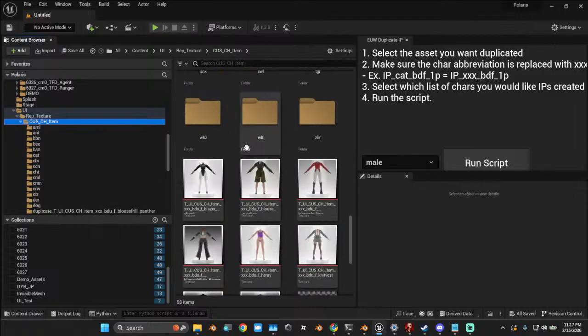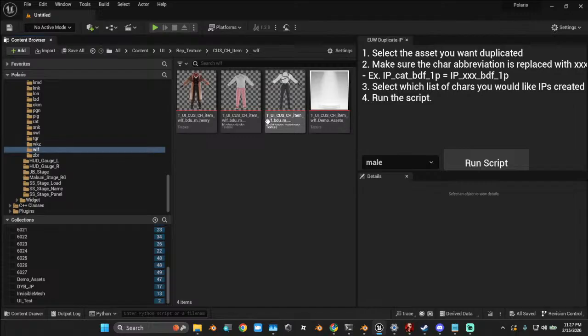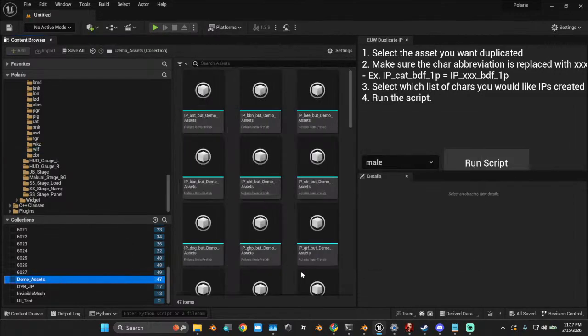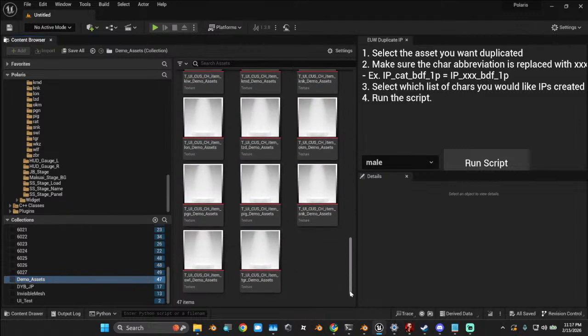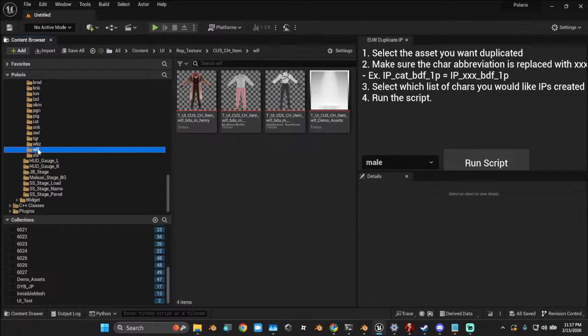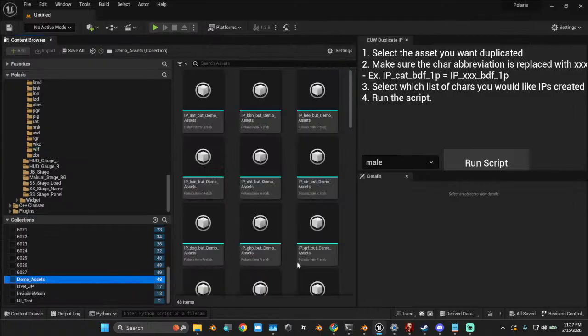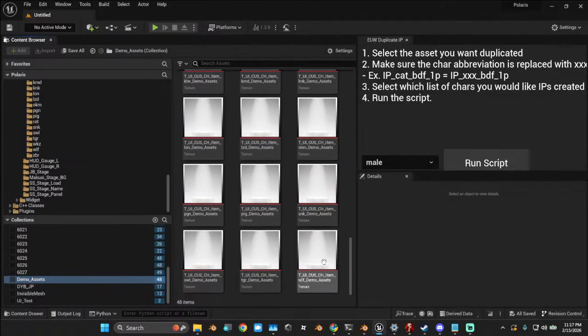So let's see. I think Wolf. Yeah, it's this one. That's the one I got rid of. I should have looked at it before I got rid of it, but yeah, see the Wolf one's gone. So TGR, and then the last guy is Wolf. But you can see it's still here, so it still exists. And if I want to put it back in, I can do that. There we go. It's back in. It'll be included in the mod.